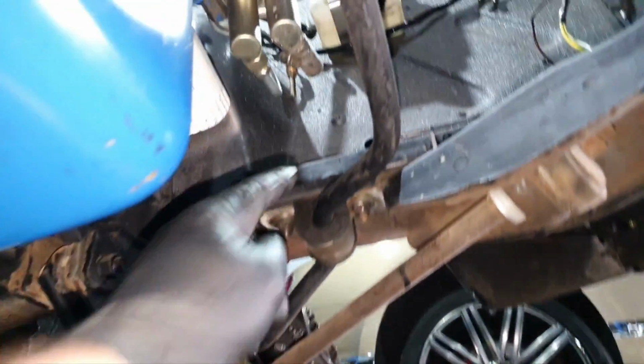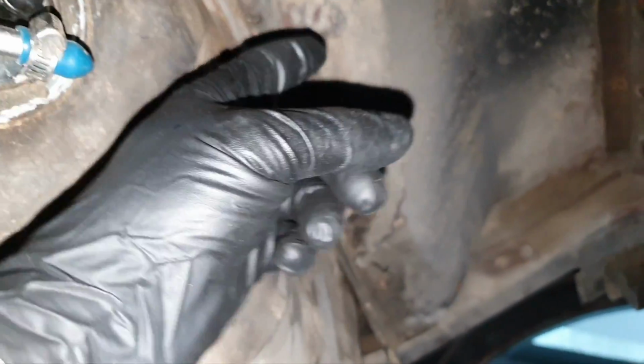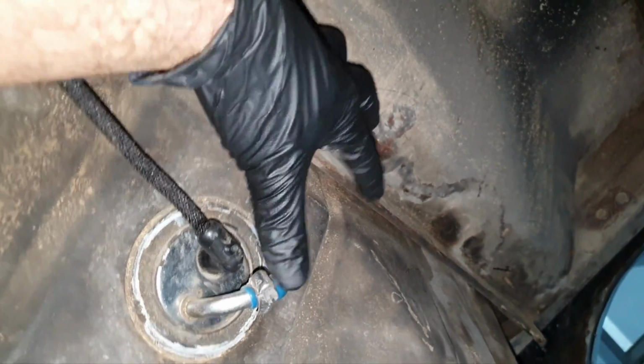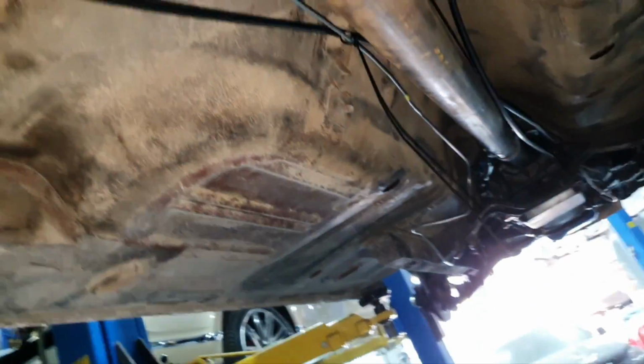Let's try to do it. And again, it should be one piece from this side, from this side till back here. Where's the fuel tank? It should come from this side and be like this. So one sort of pipe here, and then from the side front with the brake line. This is how it was before, actually.